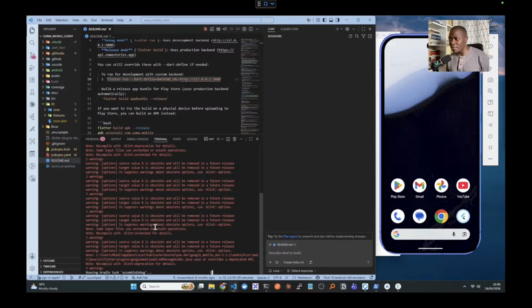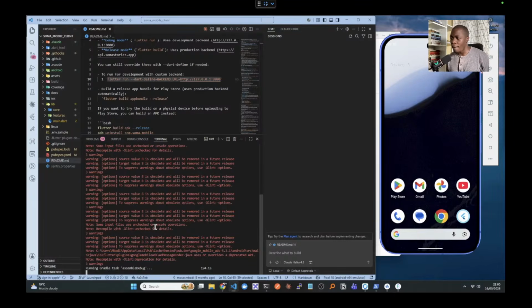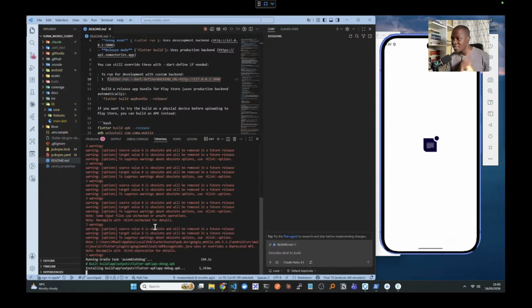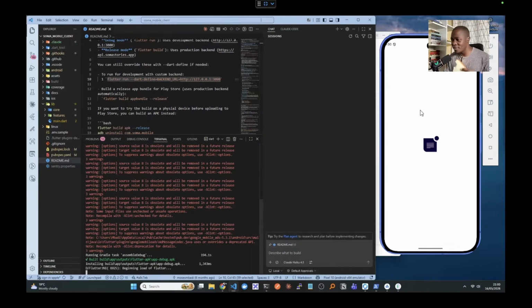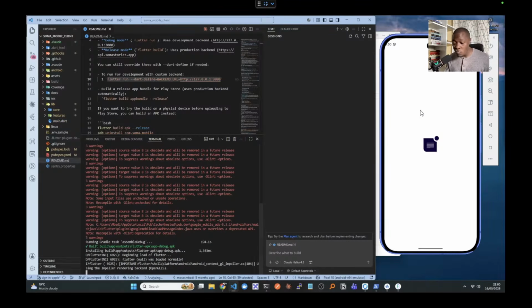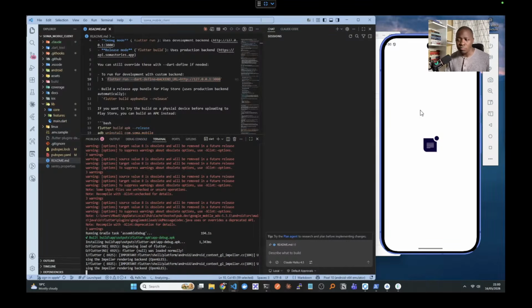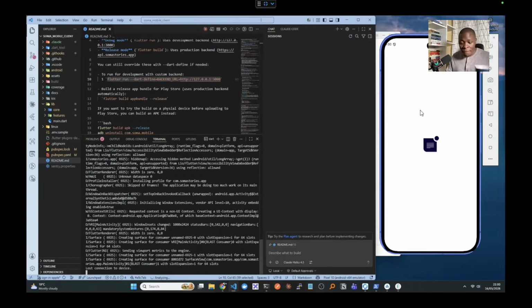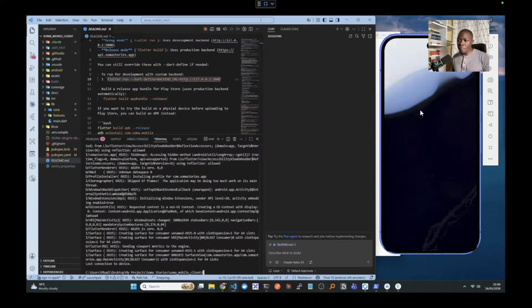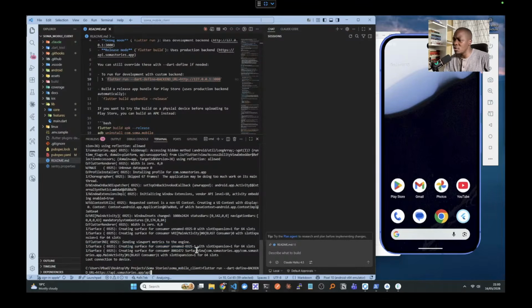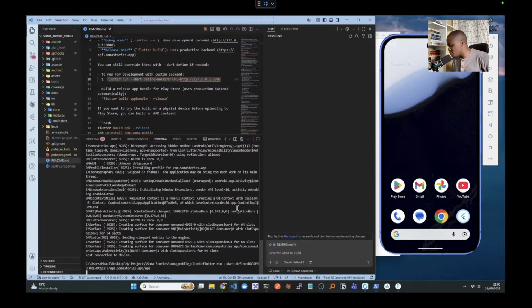Yeah, I was hoping to come back to good news, but there's still errors. Oh yeah, green means good. And the application launches on my device. What happened? Why did you lose connection? I don't know why that keeps happening.